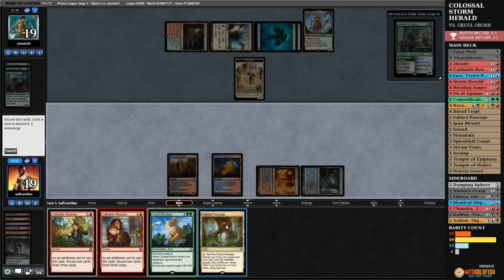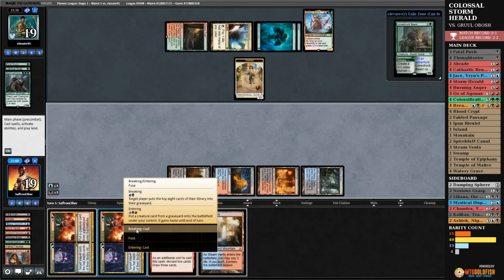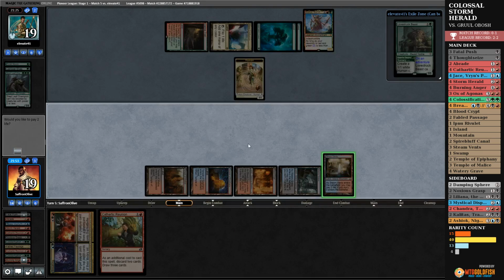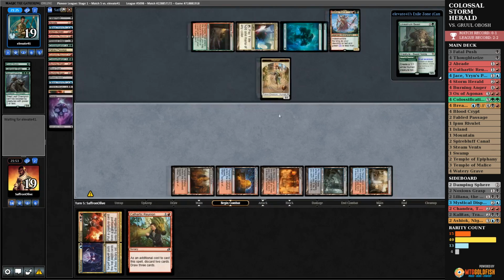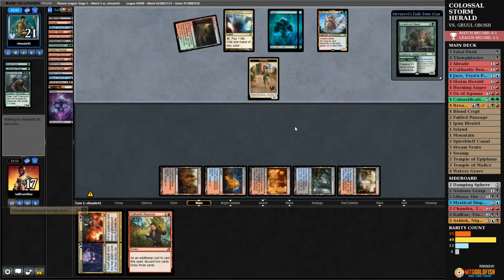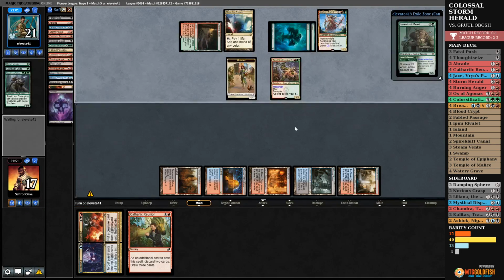Well, Cathartic Reunion, discard. Breaking, mill, Steam Vents, tapped, pass the turn. All right, opponent, what do you eat? Hopefully not the Storm Herald. Okay, it's Colossification. This leaves us live to just top decking a land to reanimate Spellbreaker. Okay. Well, we need a land. A land should win us this game.